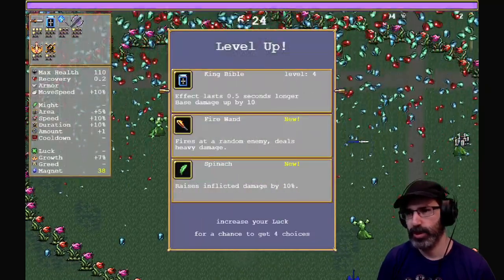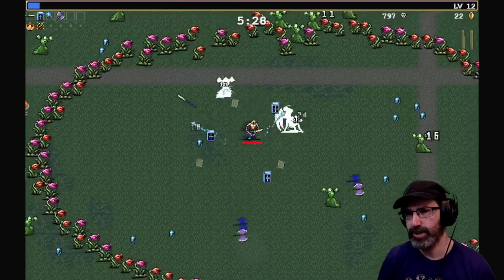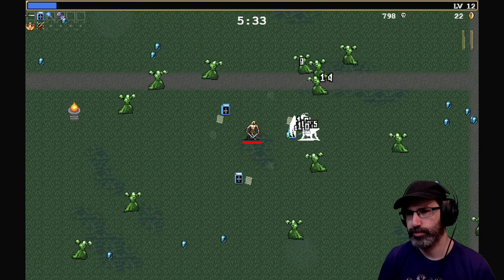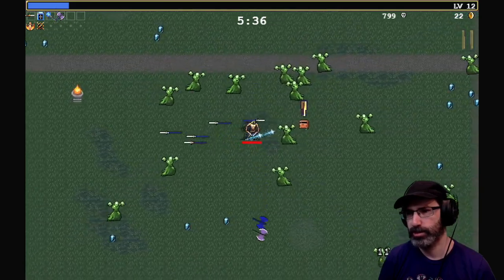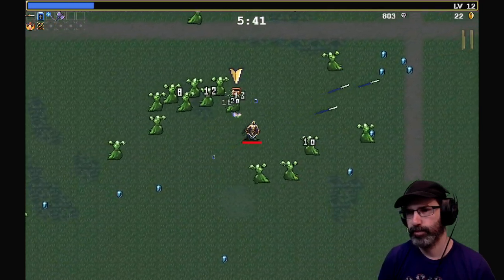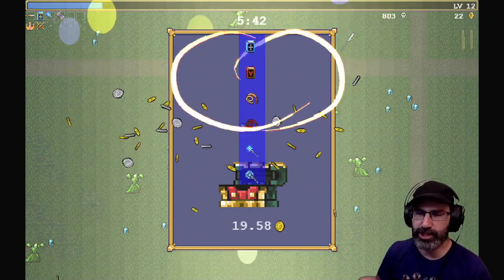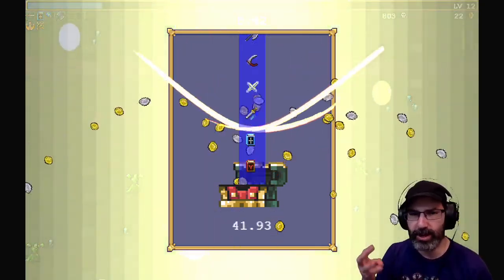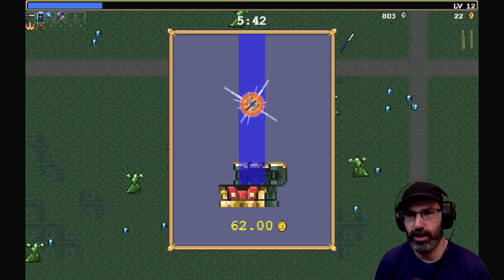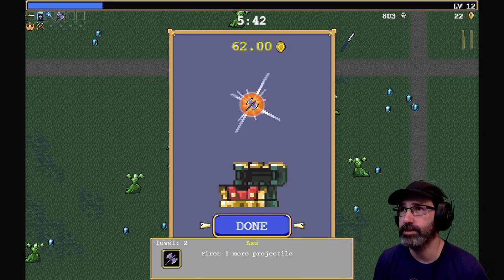I'm gonna keep going Bible all the way. Fire wand's pretty good though too. I'm gonna try to get the Bible up to level 8 and we can evolve it. There we go. There's a treasure. Now the chest can have 1, 3, or 5 treasures in it. This is 1, obviously. All right, so it gave me 62 gold, which I get to take out no matter what. And our axe levels up to level 2.